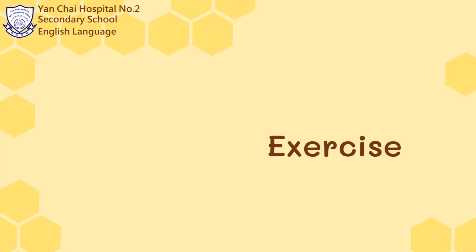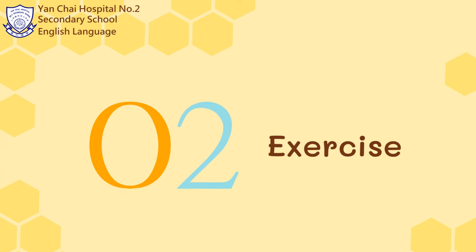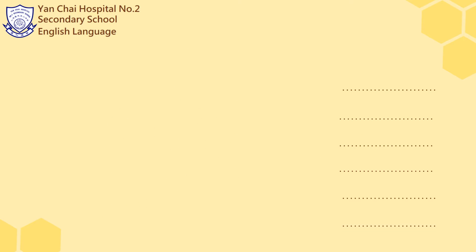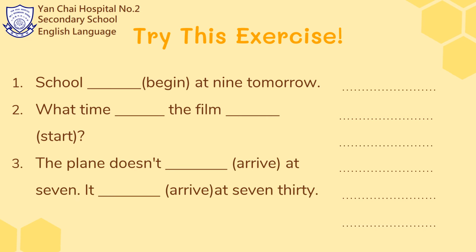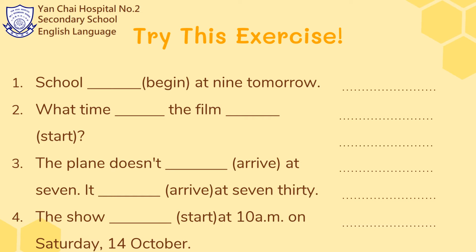Let's do some exercise. So let's try this exercise. Here you have some questions. So you need to fill in the blanks by writing the correct form of verb by using simple present tense. And on the right hand corner you have a timer. You have 2 minutes to finish the task.